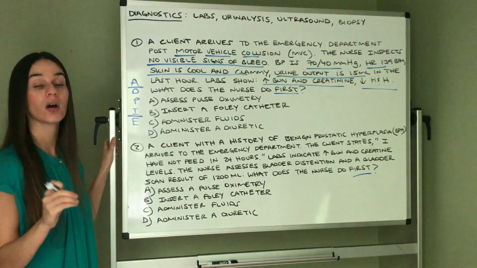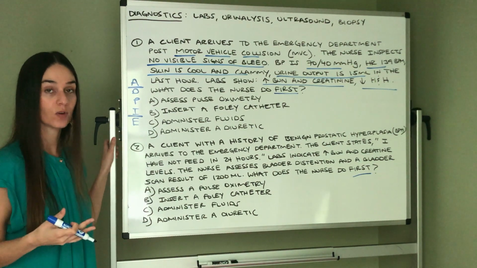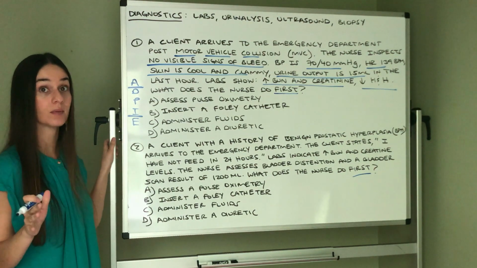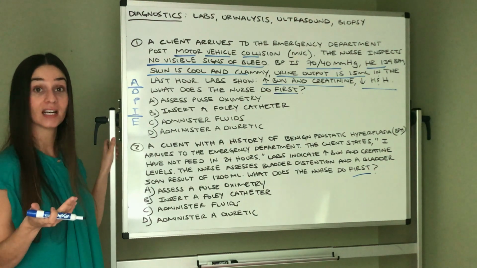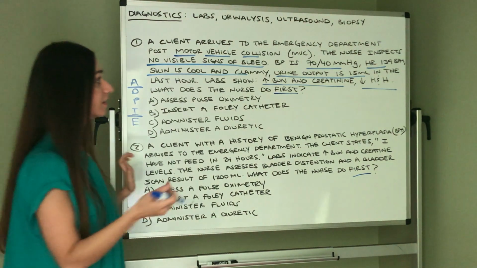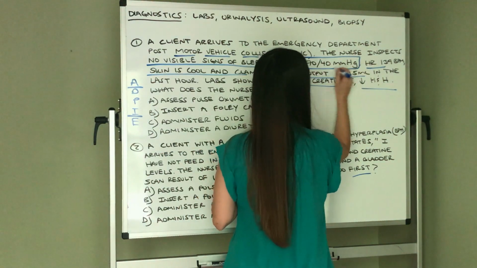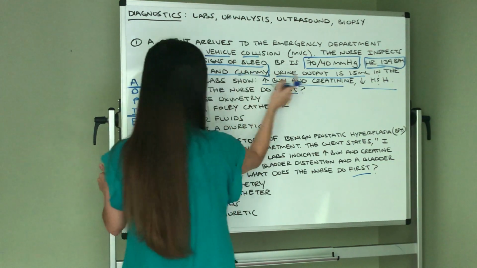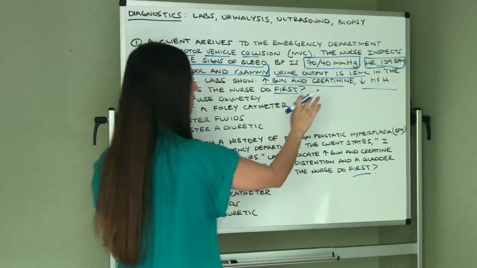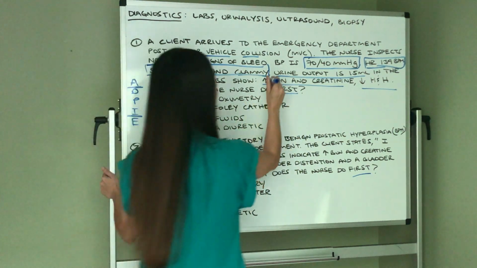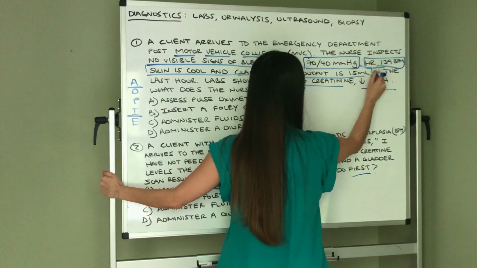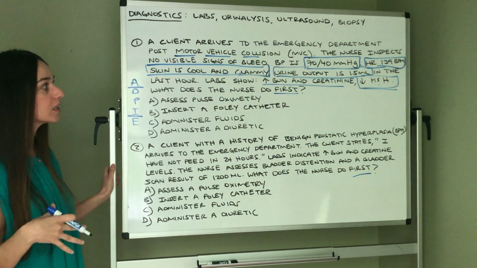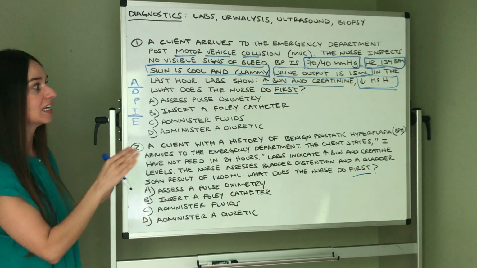So you need to start picking apart, first off, do I need to gather more data? Remember, you never pick a nursing assessment answer if you have a right here, right now problem. And to me, I'm reading a lot of right here, right now problems. So let's start to look at them. We have a low blood pressure, a high heart rate, skin is cool and clammy, low urine output, elevated BUN, and a low H&H. So if I highlight these components, look at it, low blood pressure, high heart rate, cool and clammy skin, low urine output, and an H&H.